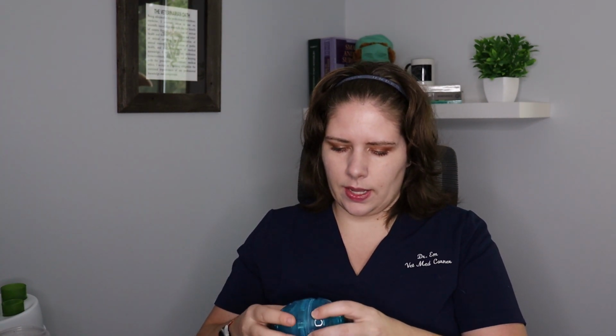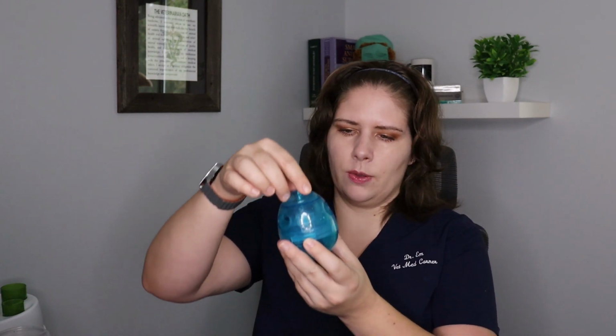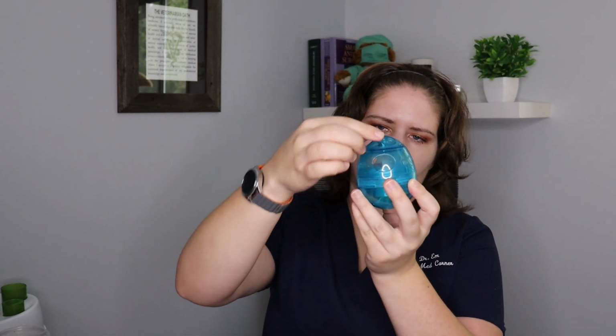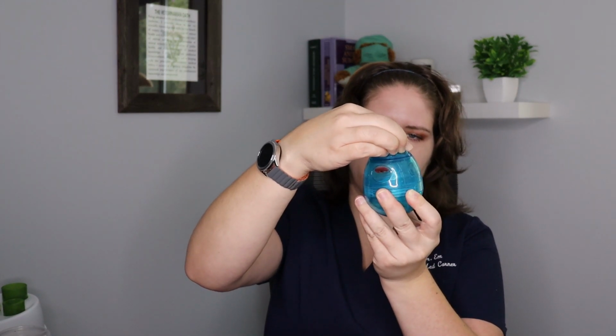4, when you're introducing it to a cat who's not used to working for food, you can completely unscrew it, and the cat can learn to eat out of it like a bowl, so that they associate this with food before you ever put the pieces together. You can offer it to them screwed together, but you can adjust this top piece to open the holes as much or as little as you like.